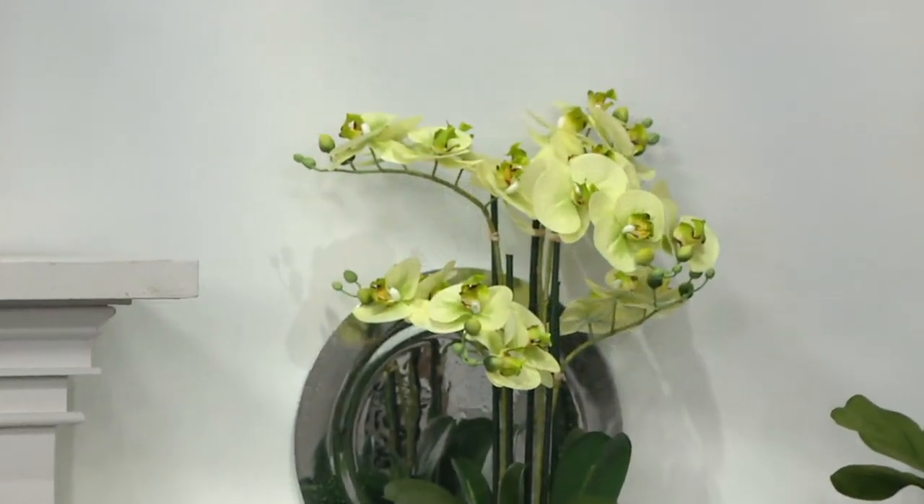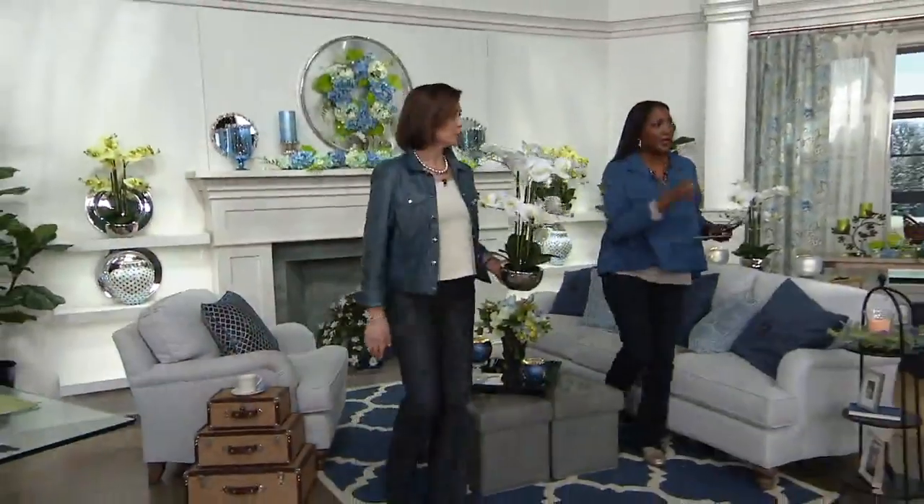Let me give you some updates. There are 200 remaining in white. In the green, four dozen remaining. And then the pink — we have a few more available. Should we put the pink in the bedroom? Or in the garden room? I'm dropping the white, just for a moment.